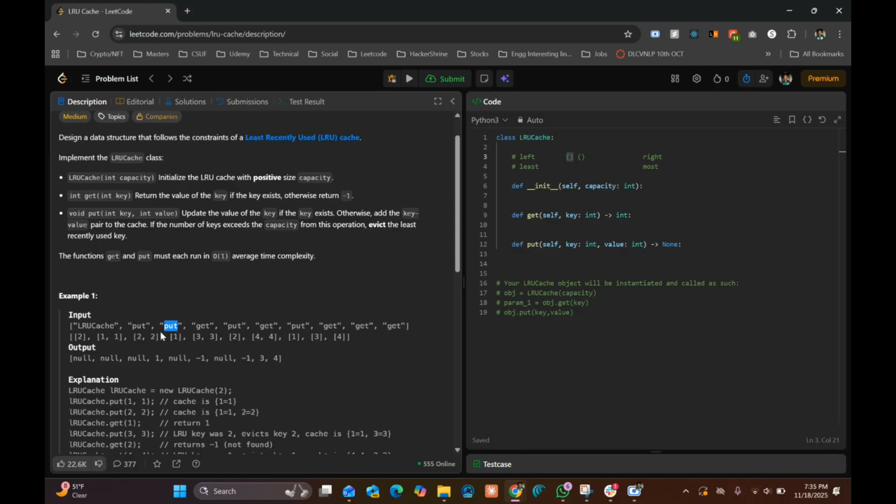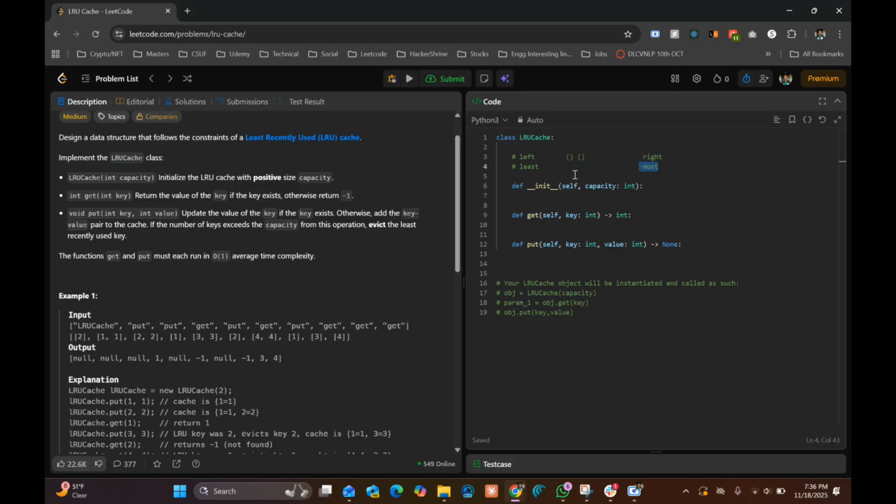I've used all the capacity with 1 and 2. Now when I try to put 3, I need to decide which one to evict from the doubly linked list. The way we decide which one to remove is the one on the left side, because that is the least used, right? We keep whatever is the most recently used, and that's the idea behind the LRU cache. We keep what has always been used.